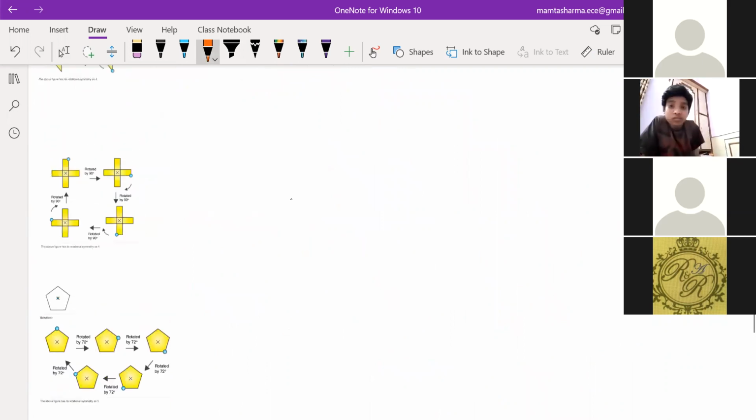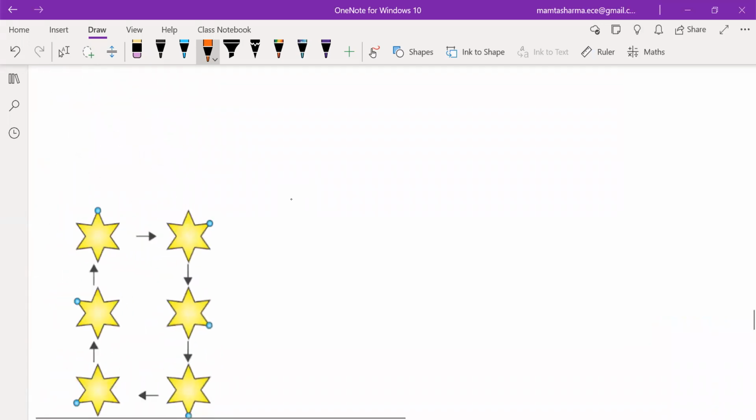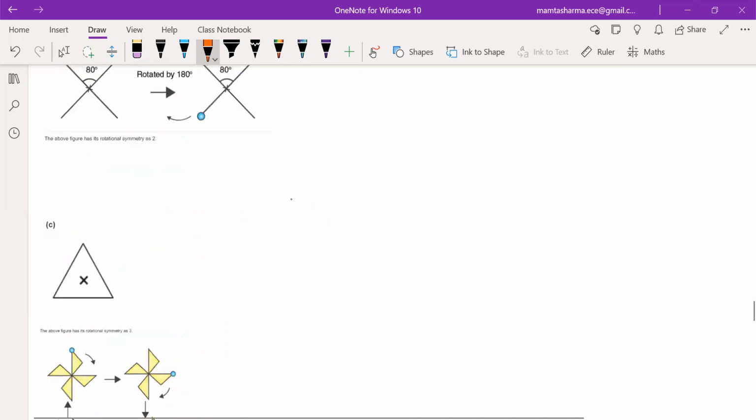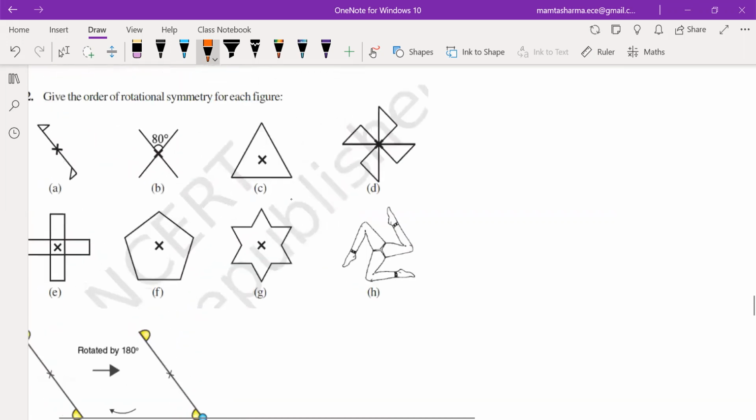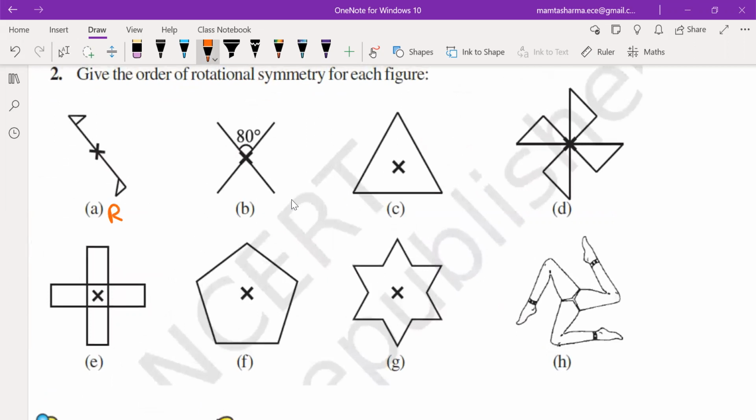This is correct. Okay, now we will see. If I give you this question, find out the order of rotational symmetry for these figures. The first one is 2. Ritvik Reddy, Ritvik Nimala, Shiva Pranav, tell me. Ritvik Reddy: My answer is 2, ma'am. Your answer is correct. Ritvik Nimala: Ma'am, shall I count that angle 80 thing also? Yes. It means that it is not symmetrical about its 4. Ma'am, it's 2. It would be 2.